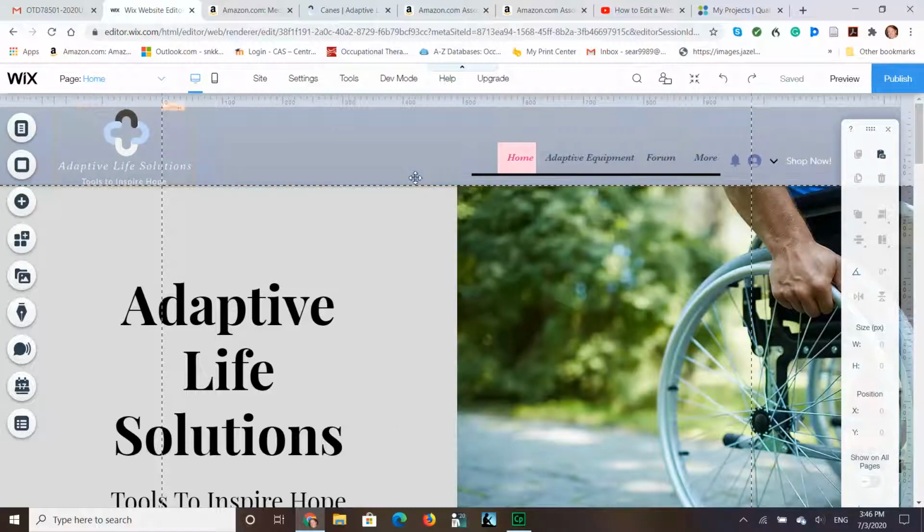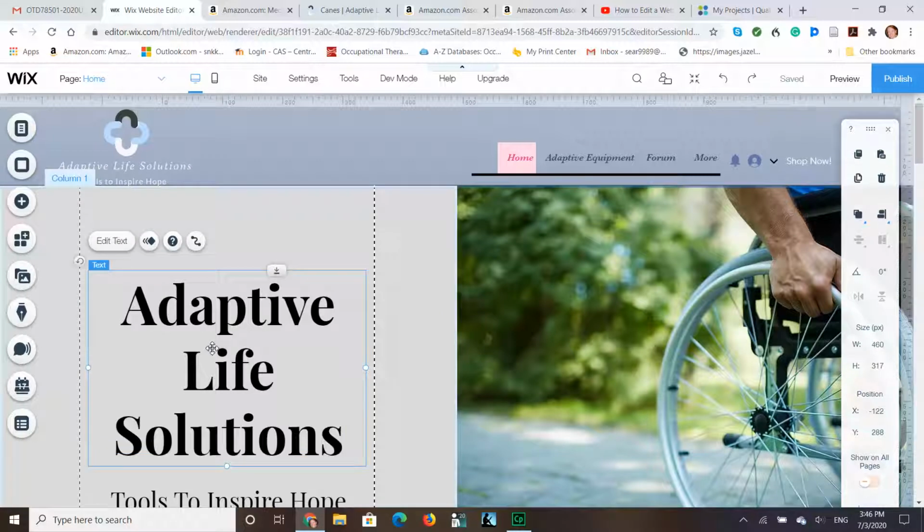All right, so here's the main website, your home page. Here are the main editing and navigating buttons that pop up on the left. And here is the toolbar when you're editing a specific element. So every item on a page is called an element. And once you click on an element, a small menu pops up that allows you to change or edit that specific element in the way that you want it.